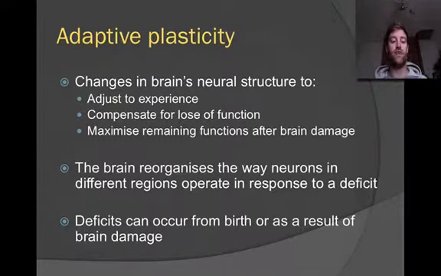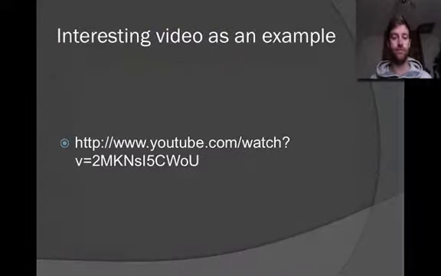So, for example, you can read those there. But the most, people like HM who had parts of their brain taken out. Sometimes they can adapt, sometimes they can't. There's a video which I've posted later, just the link, not the whole video, which talks about a young girl who had epilepsy. They took out one whole half of her brain. She was still able to recover really, really well. Not do everything, but do a lot of things that she wouldn't possibly be able to do. Okay? And there's the link just there.